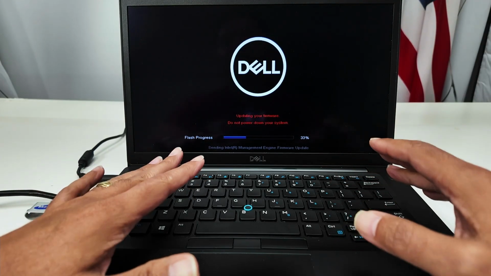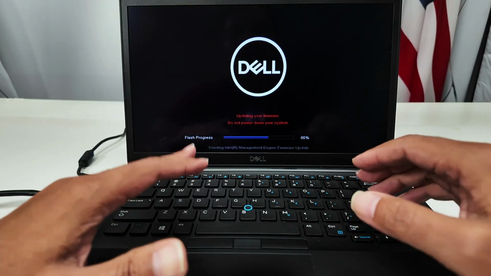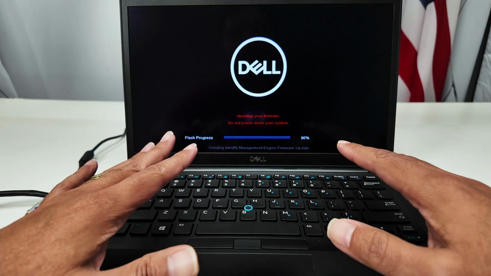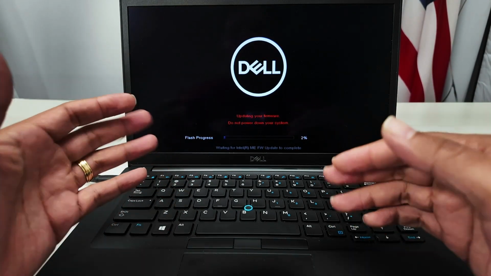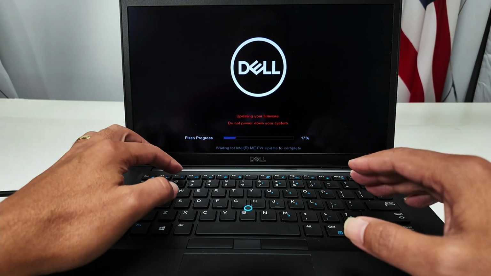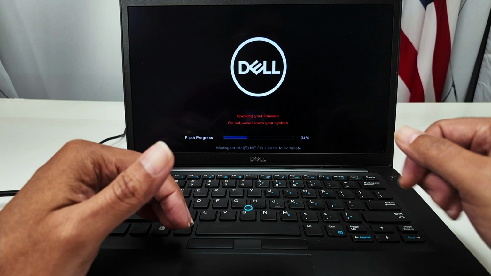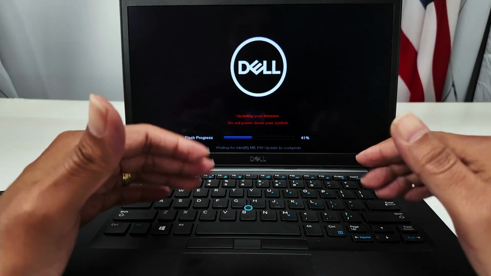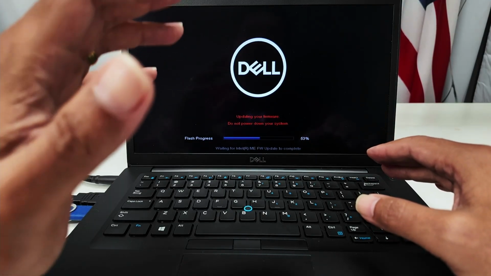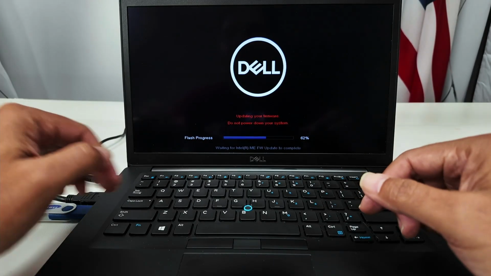So basically, guys, that's the way you can update the firmware on a Dell laptop. You just need to find the information, the service tag information, to make sure that you have the correct Dell laptop. You can do this using the tool on Dell, downloaded from the Dell's website, or you can even come here as well to the BIOS using the F2 key and see the service tag there as well. Then you download the firmware, you update via Windows, Windows 10 or 11, or if you don't have access to Windows yet, you can update here using the thumb drive. That's just like I'm doing here, okay? You can use another computer to just download the driver and put it here on a thumb drive.